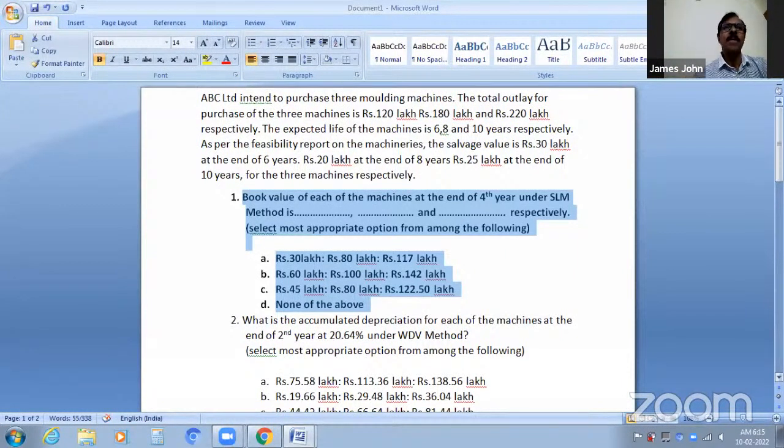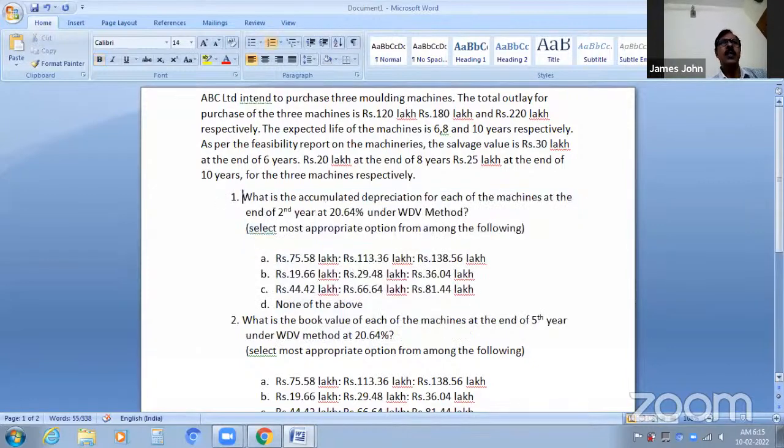Yes, sir. The second one, 142, because 19.5 is the yearly depreciation. Into 4, it will be 78. Subtract 78 from 220, you will be getting 142. So B is the answer. These are all very straight questions. Dear friends, this is an already asked question and it is very simple. This type of questions also will be coming. This is a recollected question. So we will go to the third one.